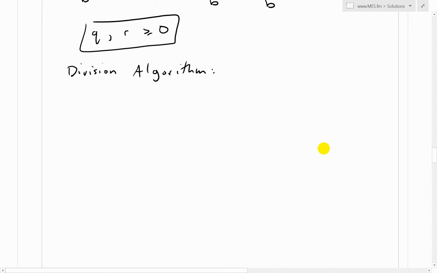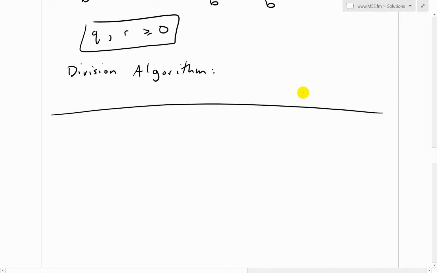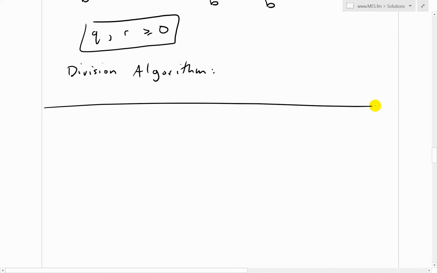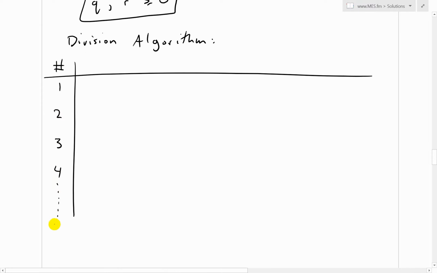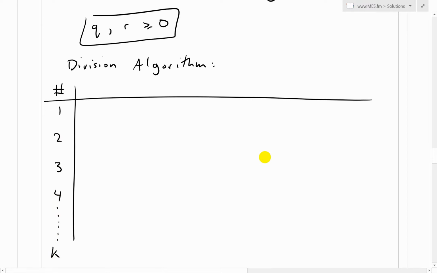And what I'll do is I'll make a table like this. So I'll make a table, and I'll put this as number. So this will be number 1, 2, 3, or just a sequence of events like this all the way to k, and so on. And now I'm going to write this as value of q. Initially q, I'm just going to let that equal 0.